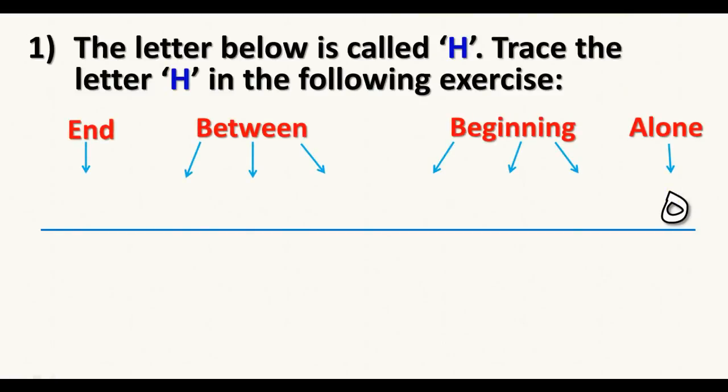How will the letter H appear in the different parts of a word? Here is how the letter H will appear when it's alone. This is how the letter H appears when it is at the beginning of a word. That is, it has to be joined to a letter after it. To write the letter H, you start from here at the top once again, and you go down in a clockwise direction. You come on down, then you go back up, then you continue in a round circle, and then you go until the letter H is joined to the letter that comes after it.